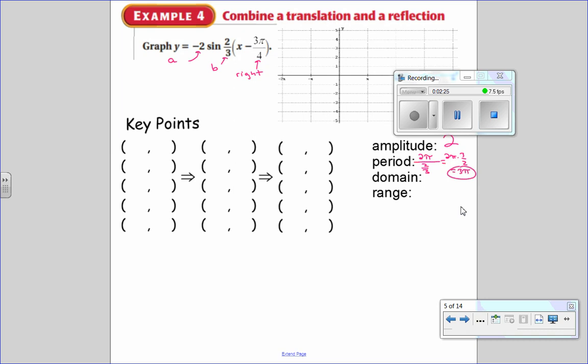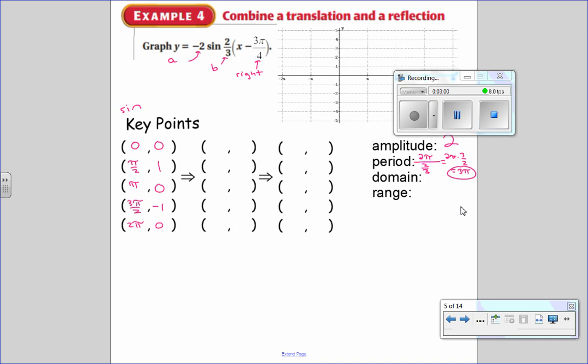Can't remember. All right, so let's do our key points of a sine graph. 0, pi over 2, pi, 3 pi over 2, and 2 pi. What is the sine at 0? 0. What's the sine at pi over 2? 1. What's the sine at pi? 0. And the sine at 3 pi over 2? -1. And then we're back to 0. So those are my key points. Those don't get graphs because we do have to do the scale change and the translation still.